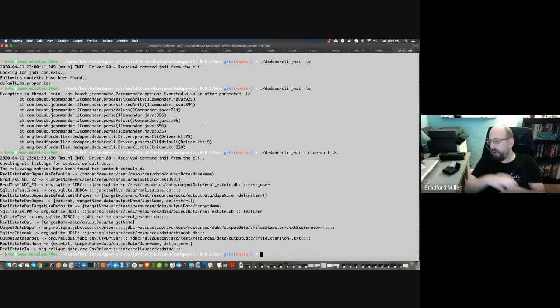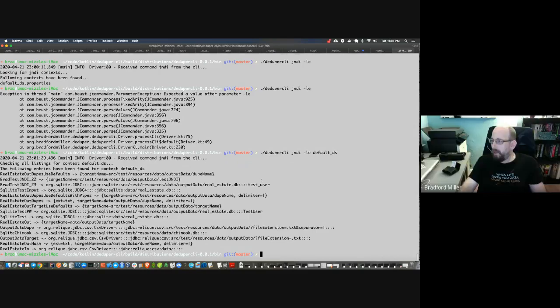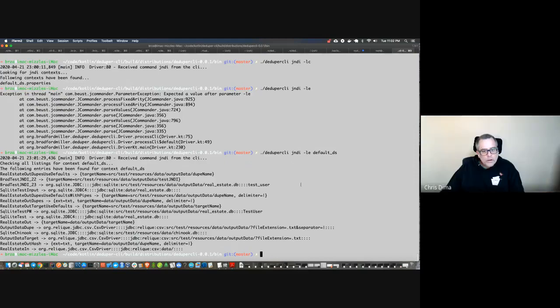So it read through that and dumped everything out. If you're doing automation, this is really handy to give you the connections that you're dealing with. And the other thing to note here is I'm not printing out passwords. So any password information won't be dumped out here. It'll just be blank. Okay.